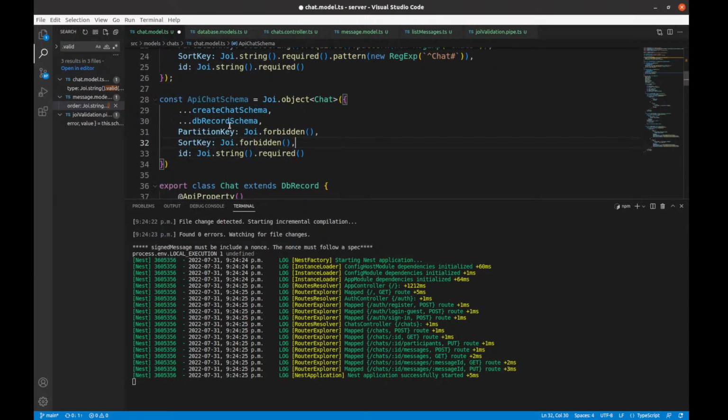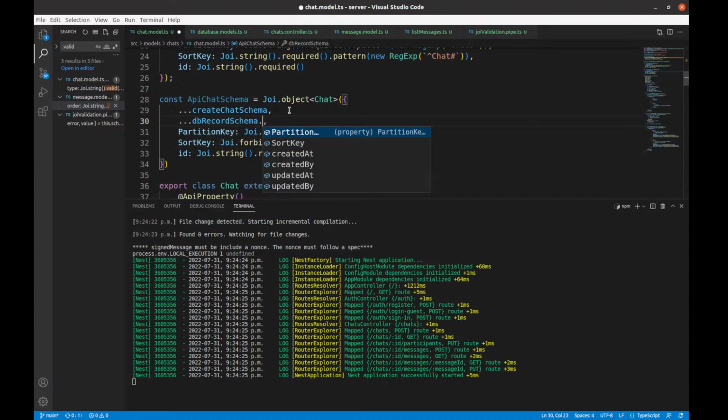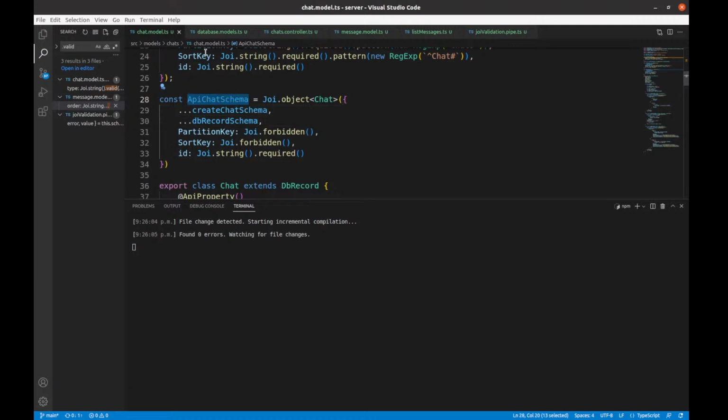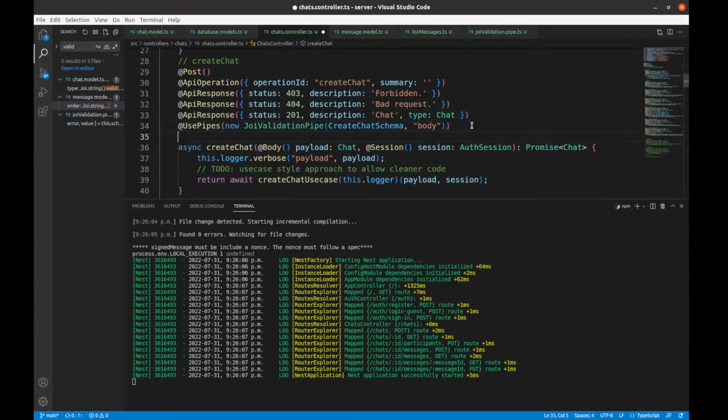Yeah, so that should help. I don't know if that's going to work, but we can definitely give it a try and see what ends up happening. We do have the chats controller. We just have to add, what is it called? We do need to add something called an interceptor in the NestJS world. So let's go ahead and do that.